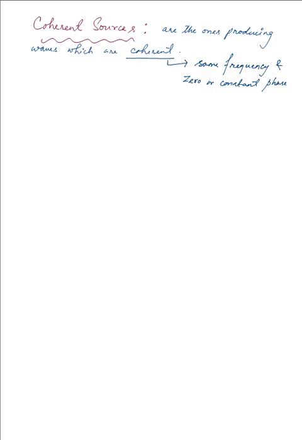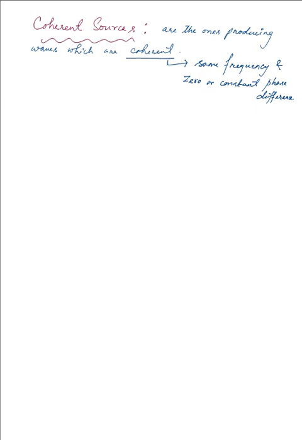Now, why is it necessary that we study this case of coherent sources? We'll come to know that gradually. But as of now, what we are going to discuss is the methods in which we can obtain these coherent sources. The frequency needs to be the same. And in a given medium, if the frequency is the same, then the wavelength must be the same as well, because we are dealing with no difference in medium as the light propagates through it. So, as of now, we are concerned about the case of same frequency, which means same wavelength.